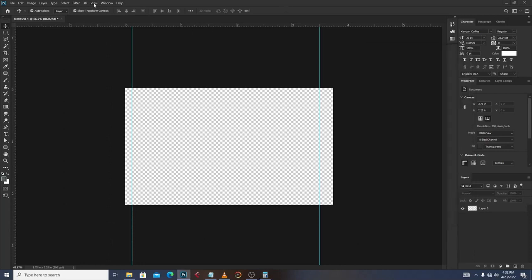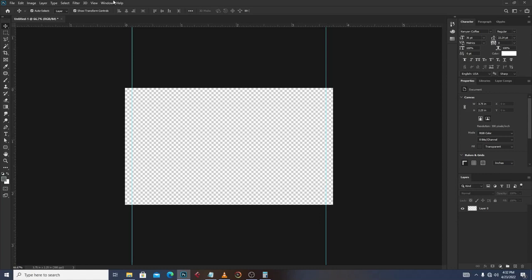And so view, new guide, 3.625. Good. So now 0.125 and another 0.125 will give us that 0.25 we added as extra width to the dimension of the document.